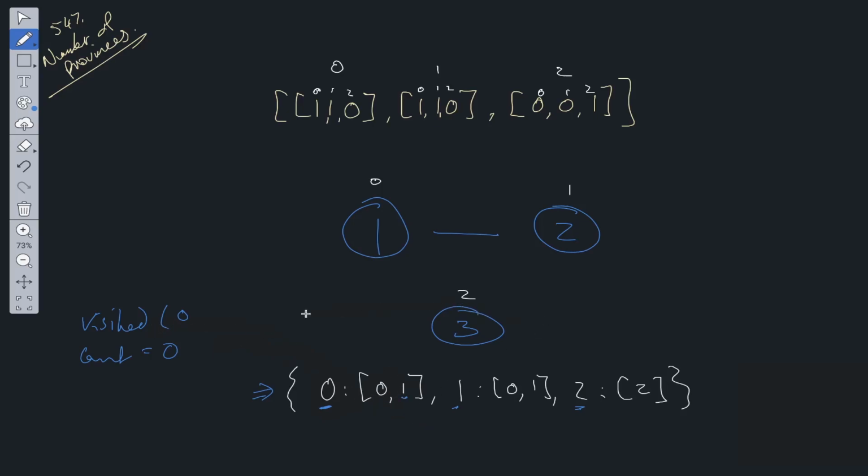And 1. So let's traverse to 1. We don't have 1 within visited, so we add it into visited. We check if 1 has neighbors. Well, 1 has 0. If we go back to 0, it's already within visited, so we don't go there. And 1, well, we're seeing 1 at the moment, and 1 is already in visited. So now we need to determine what to return from this recursive call. Well, we're incrementing the count of connections, so we just need to return 1 from this call, and we can use that value to increment count.